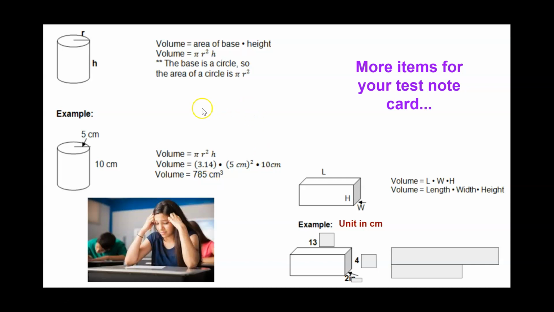A good reason for that is just ask yourself how many things are being multiplied together. If I square something, isn't that being multiplied 2 times, like taking 5 times 5? So how many is that? That's 2, right? And then if we multiply the h with it, that's how many? 3. So that's why it's cubed. This is radius times height. What's the area for a rectangle? Length times what? Length times width. How many things are we multiplying together? Y'all hold up your fingers. 2. So that's why area is squared.